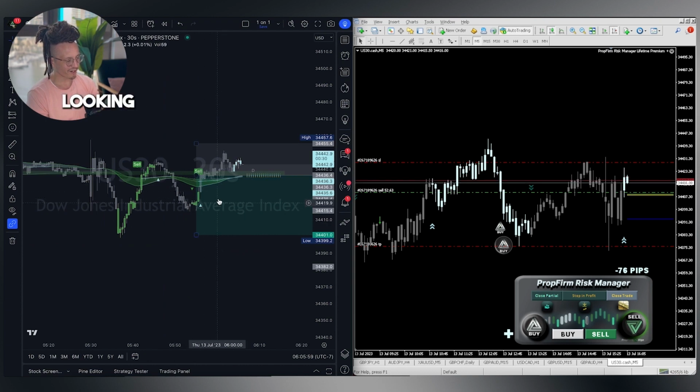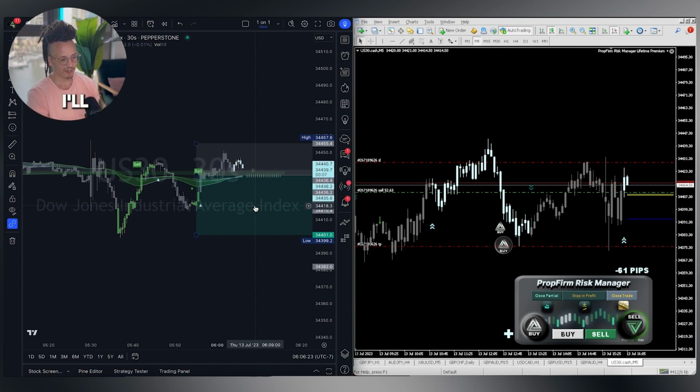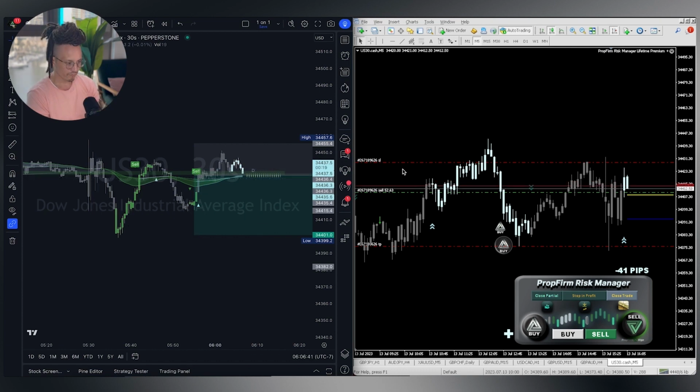All right, guys, this is not looking too good for us on this sell position. It looks like we have a bullish confirmation on the 30-second. It may retrace, hit the entry point. It's currently trading above the daily resistance. So if it comes back down in profit while it's on the 30-second, I'm just gonna put my stop in profit. And if I'm able to close out in profit, I'm happy with that. And I'll probably go long with the signal on the 30-second to continue the trend that's happening on the higher time frame.